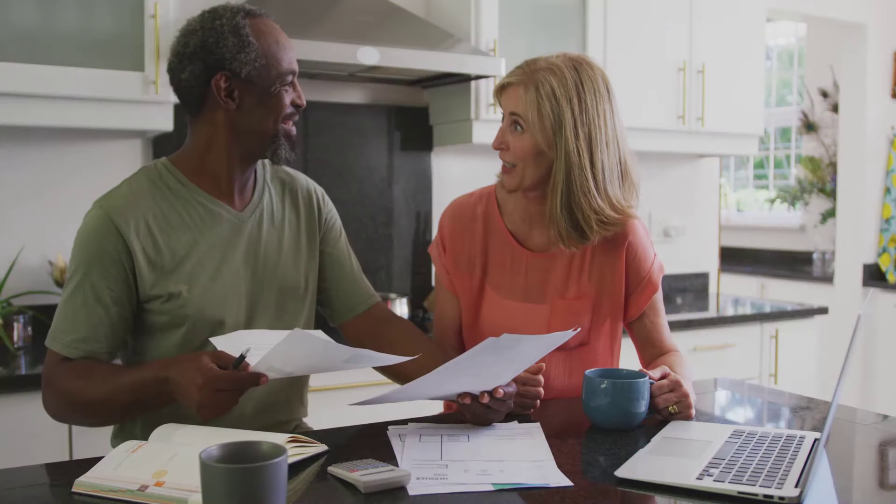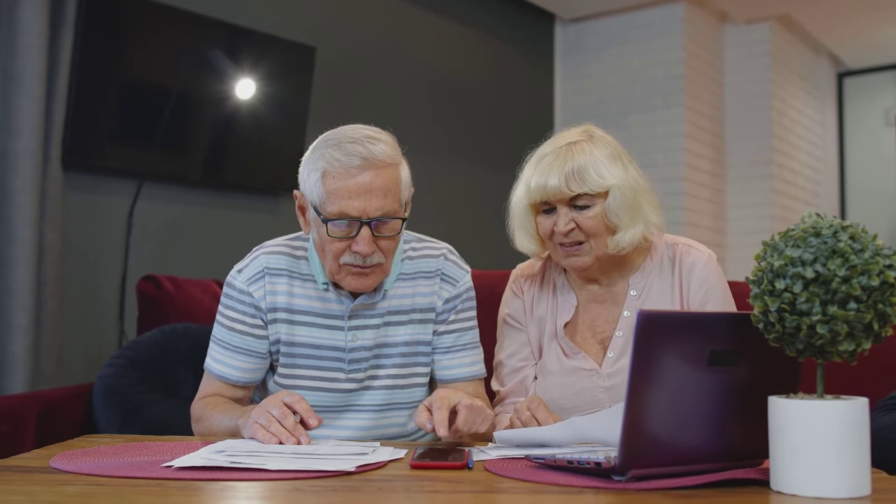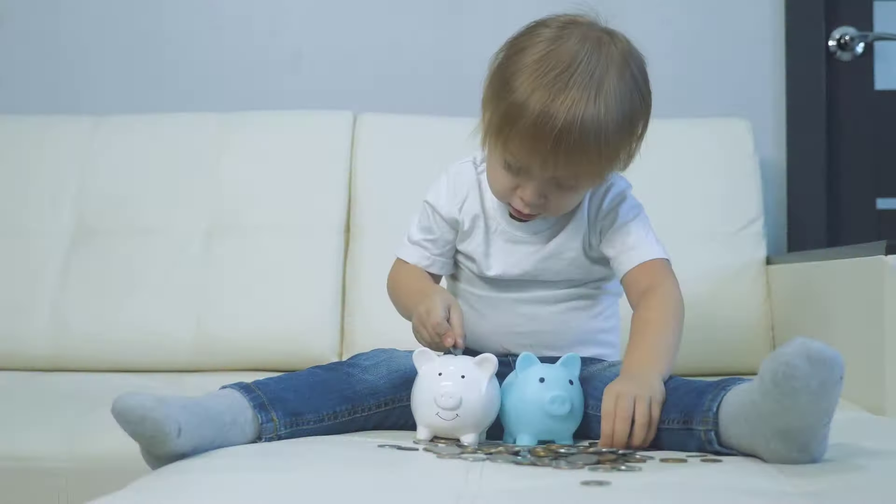Number eight: manage monthly payments, or avoid payments altogether. You can manage your mortgage payment — you can pay this month, not pay next month, pay half of it this month and a quarter the next month. It doesn't matter. You control the amount of money you put into your mortgage, or make no payments at all.